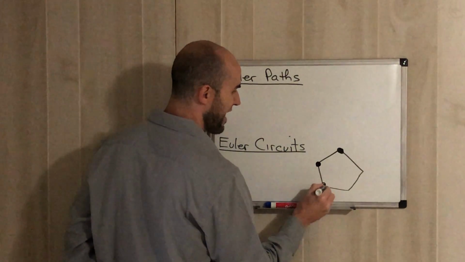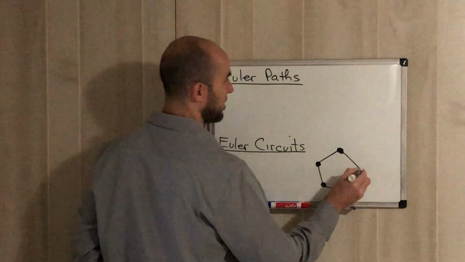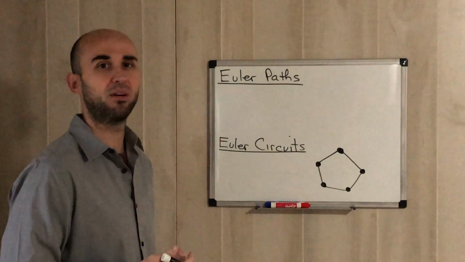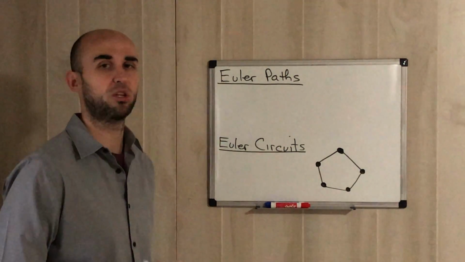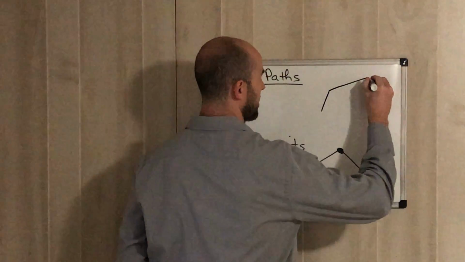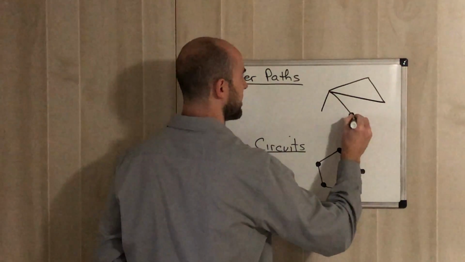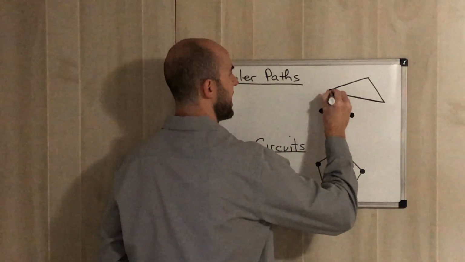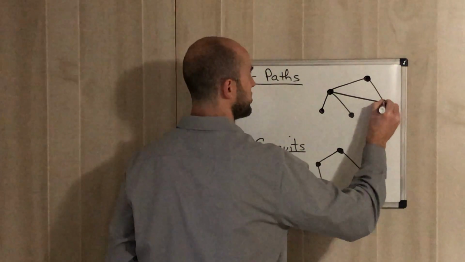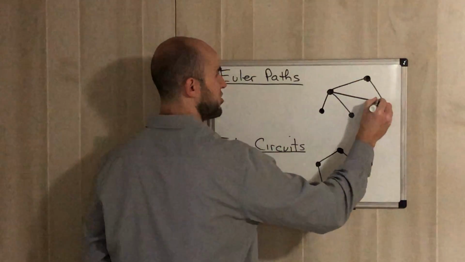And then an Euler path was a figure where you finish at a different vertex from where you started. But the difference now is that you make sure you use each edge once. What we had the other day was something that looked like this. And we knew this was an Euler path because you can start at a point right here and then use every single edge once.